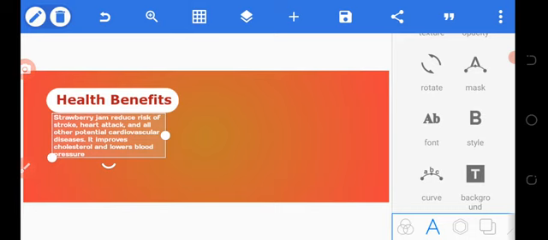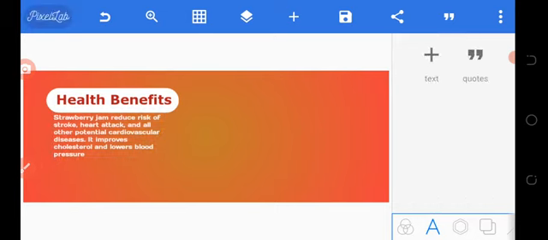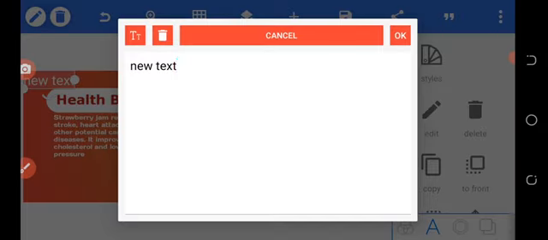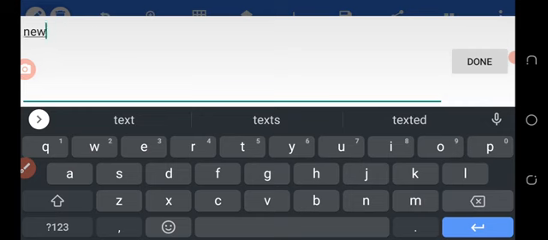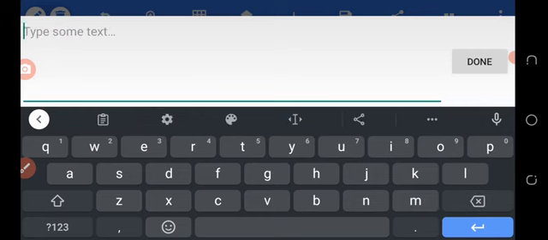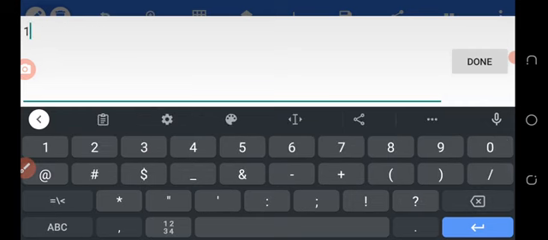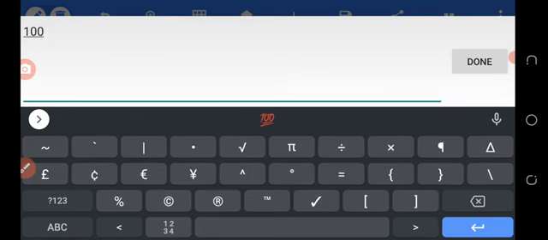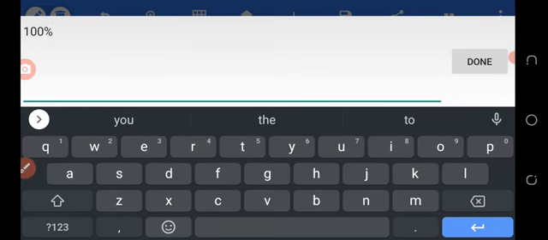Okay, so what I'll do next is I'm just going to go over to my text once again, edit. So you're going to start typing now. Natural.